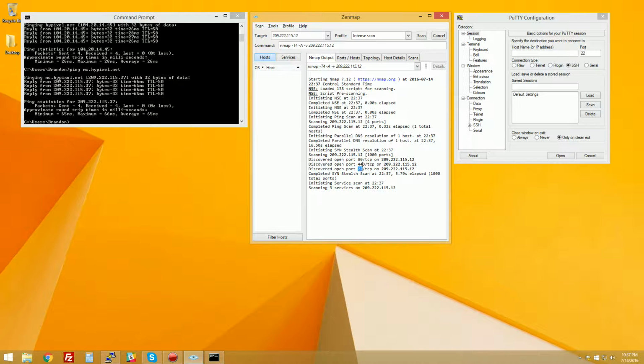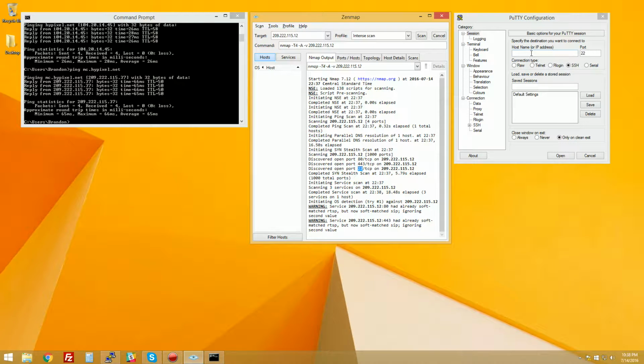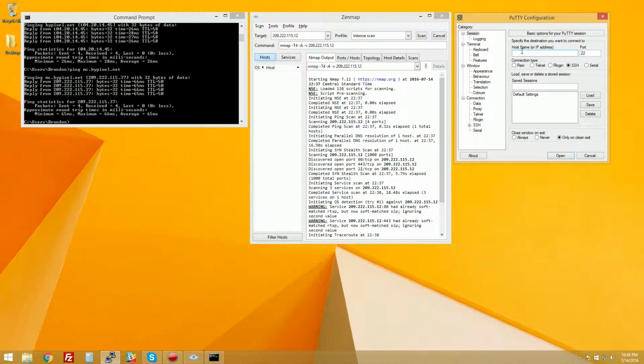So now, since we do see port 22, we know that port 22 is open and we can continue on. If you may be wondering what these ports are, essentially port 80 I believe is HTTP, and port 443 is HTTPS.